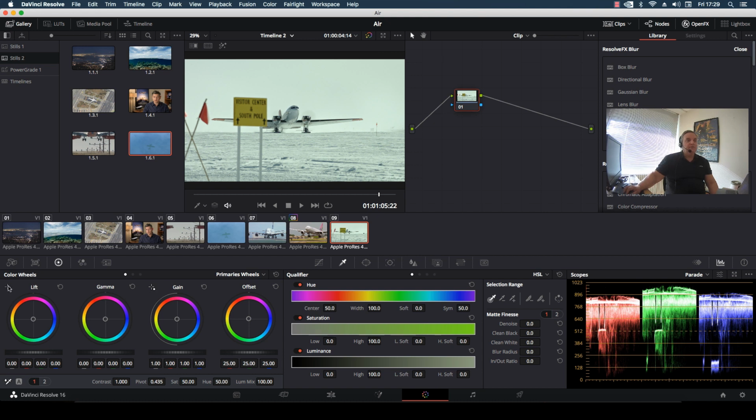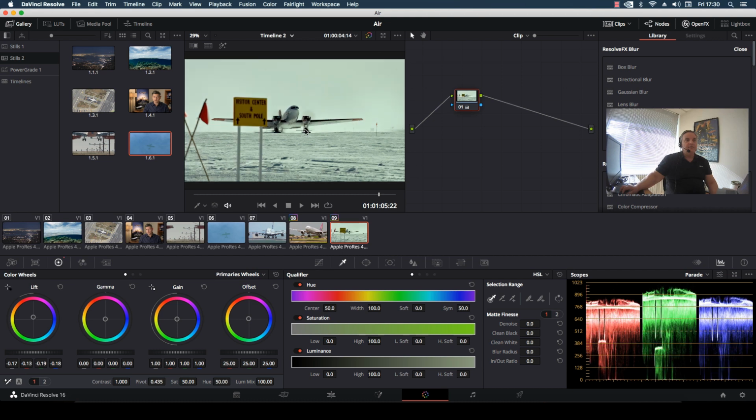So if I click on the one above the lift, now all of a sudden it dislodges it, and so now when I move my cursor into the area, it is now showing me the red, green, and blue values along with a little black dot. So we just position this over, let's say, the black of the landing gear there. Click on that, and now it's balanced the lift area according to the level that we see here.